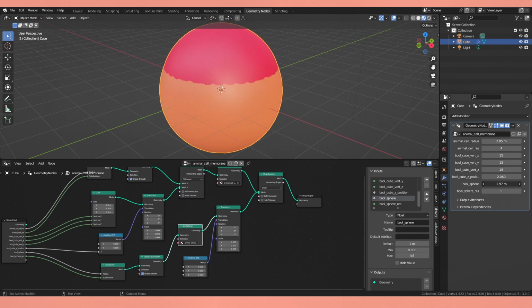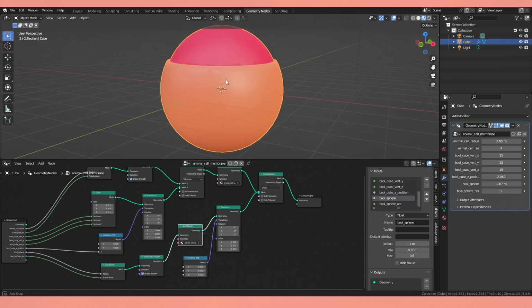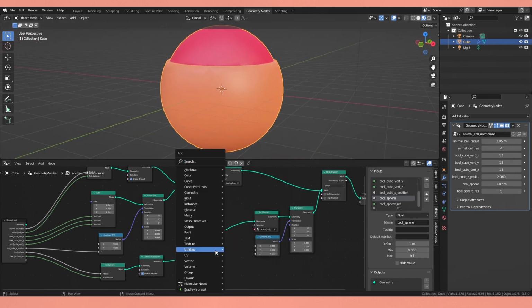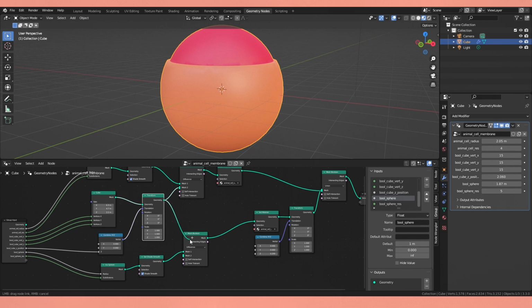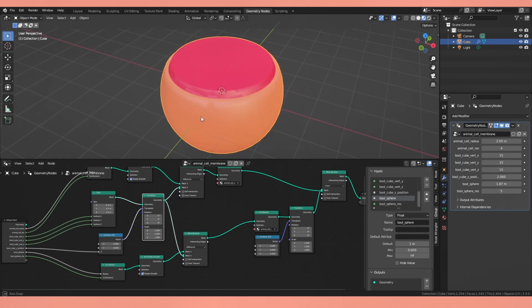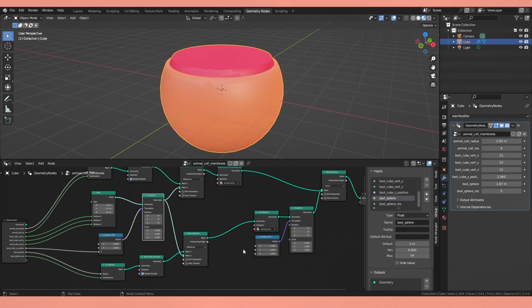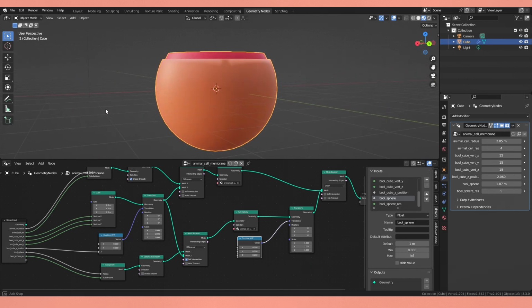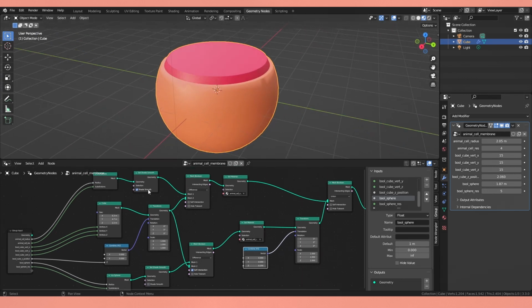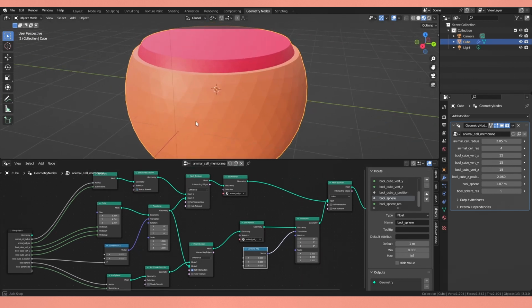Now we're not going to leave our configuration like this. We're also going to add in another bool object so that we can slice the volume of our cytoplasm as well when we cut it away. Add in a mesh Boolean node where the cube is going to be the second object and our icosphere is going to be the first object that represents the volume. And this is basically what we're going to recreate.